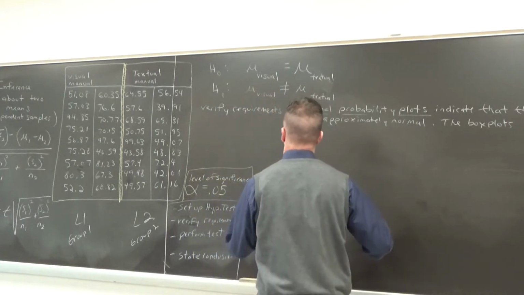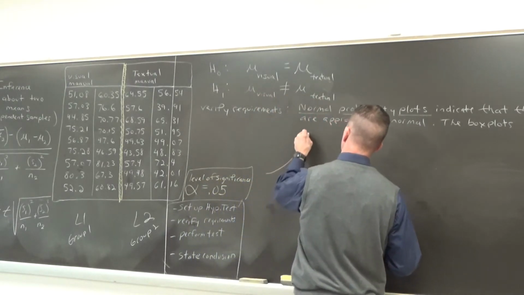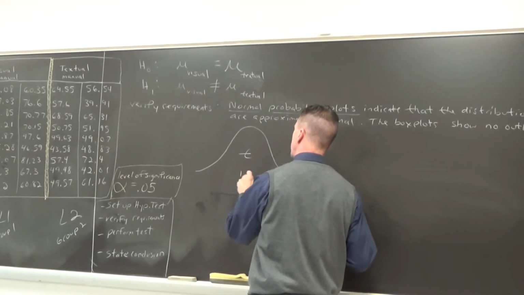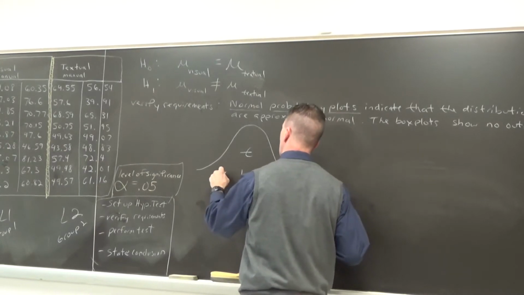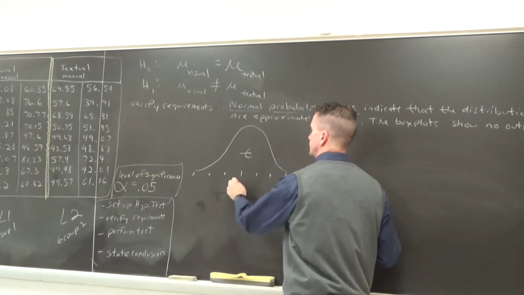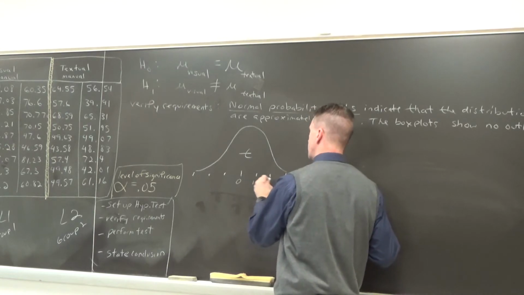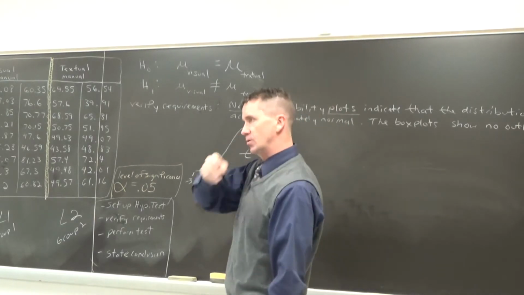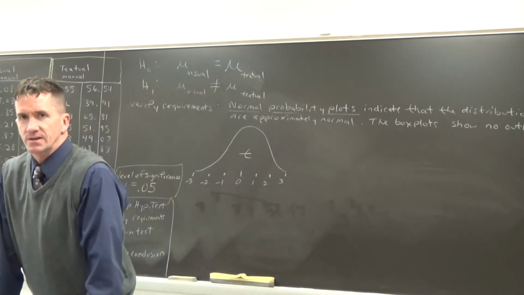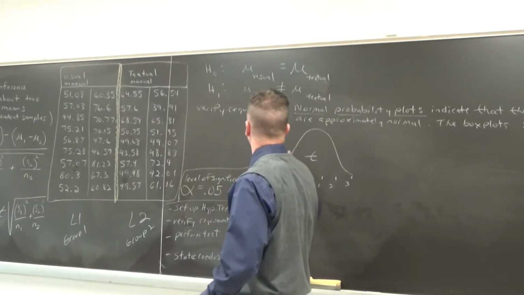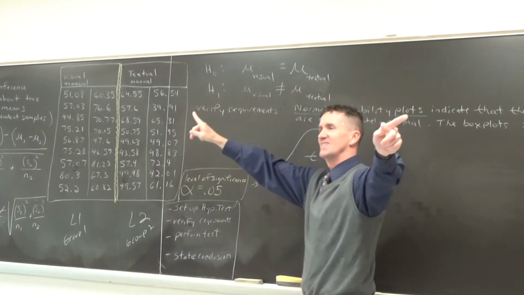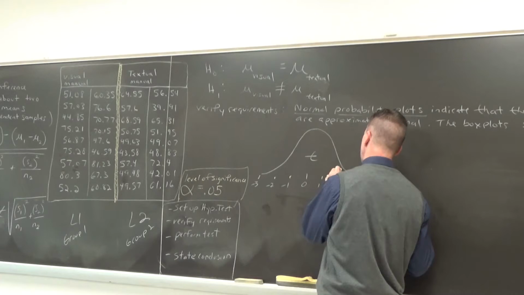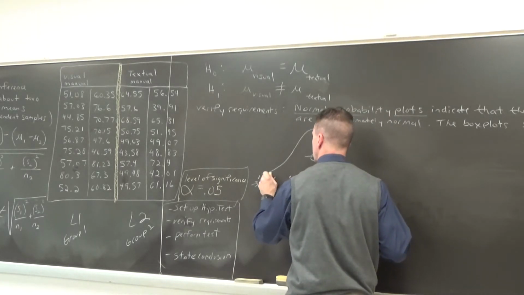All right. Let's do the classical approach. T, everyone, we're using T because we've got means. T equals 0 here, right? 1, 2, 3. T equals -1, -2, -3. And you know what the first thing we do, everyone, on a classical approach? Don't we get t crit? Yep. Now where am I shading? Because it's got not equal to. Both sides. You're good. Seriously, that's the key to this hypothesis test. You gotta shade both tails. You gotta shade 5% over here, and you gotta shade 5% over here.